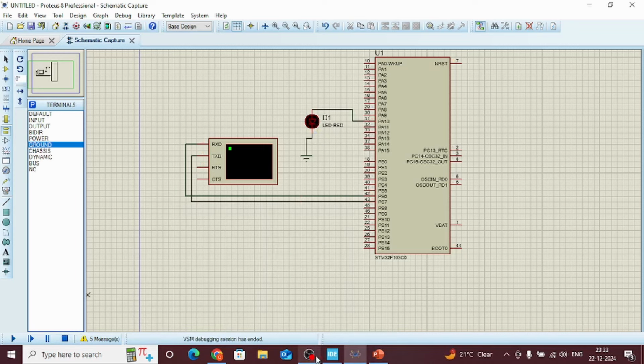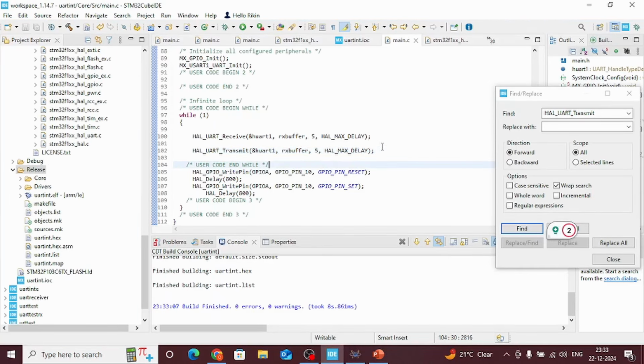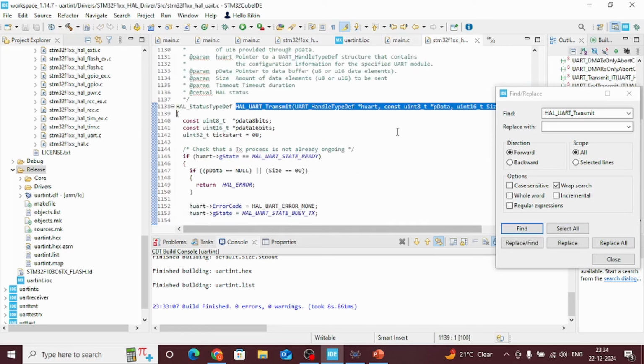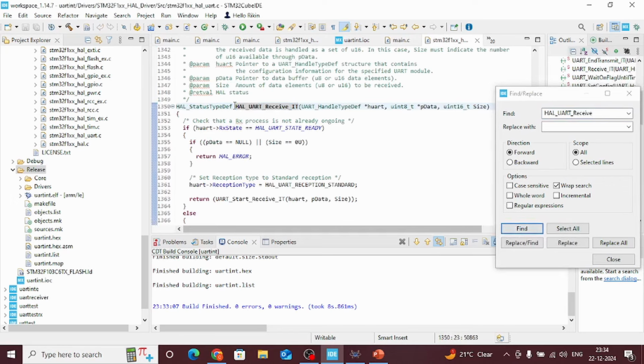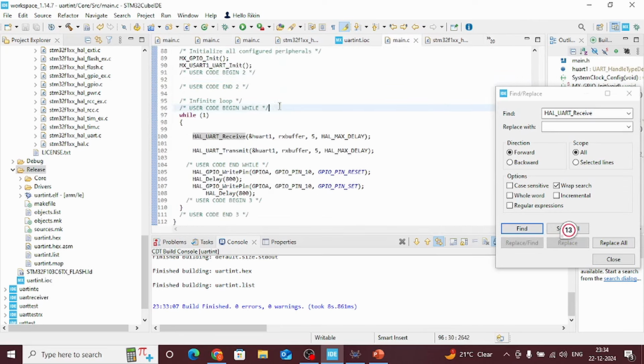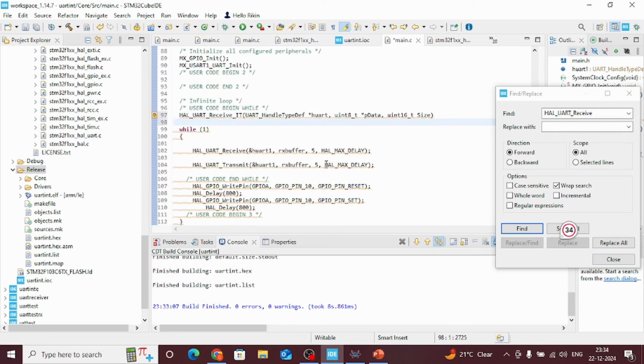Okay, now let us explore the interrupt part, how we can replace this and how we can use interrupt to reduce this overhead time, or you can say remove this waiting period. For that we have another function called UART receive IT. This time I will simply write this function one time outside of the while loop. Here you can see only three arguments are there: interrupt handler, variable, and size. So this is what we only have to use one time.